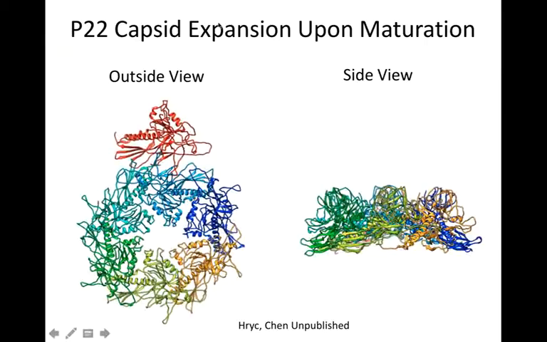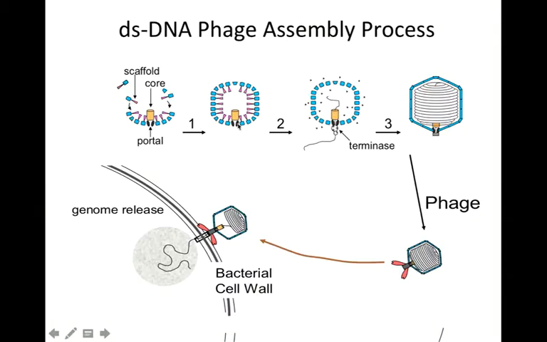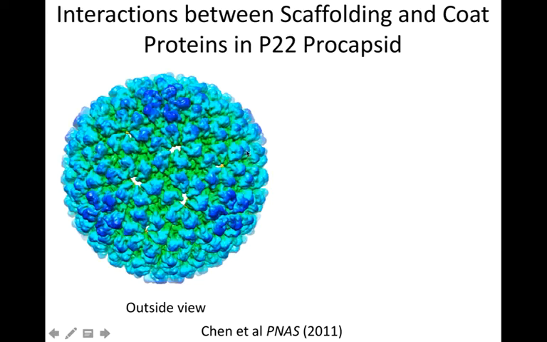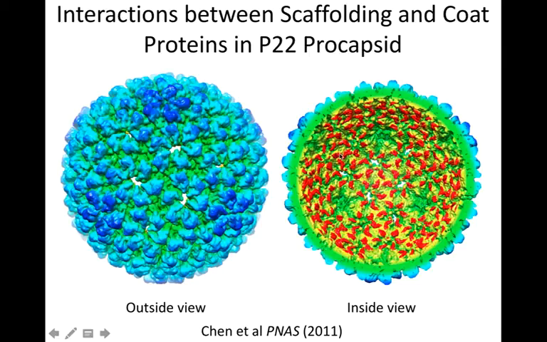So far, what I have shown you are the atomic resolutions of the procapsid and the mature virion. As shown in this diagram, they're supposed to have some other scaffolding protein in the procapsid. So we want to show you where they are inside. So far, I have only shown you the capsid protein, but not yet all the other proteins. Here, by looking inside of the procapsid, the red densities belong to the scaffolding proteins.